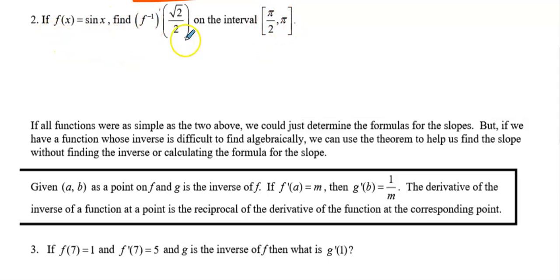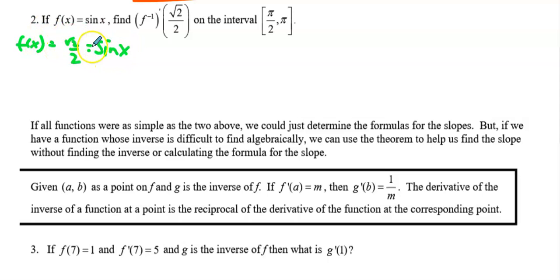So the first thing you're going to do, guys, and I'm just going to go very fast with this one, is take the value that we're trying to find here and make it equal to this. So f of x is going to be equal to the square root of 2 over 2. So our x and our y's flip. This is the x value for our inverse, so that's going to become our y value here. So we're going to set it equal to sine of x.